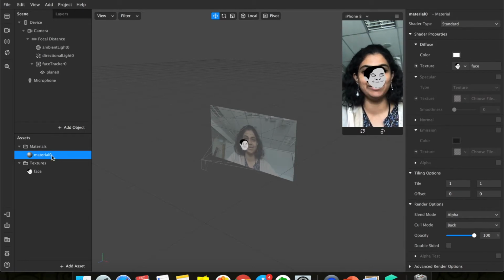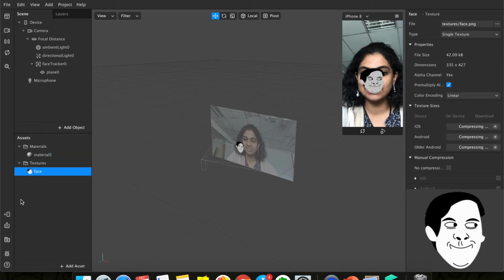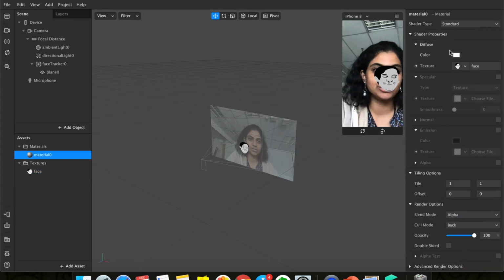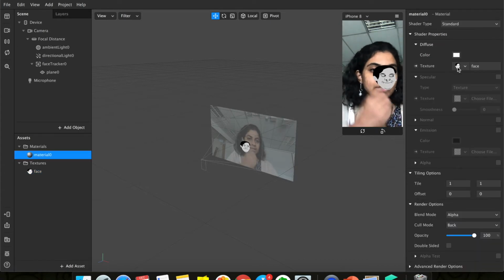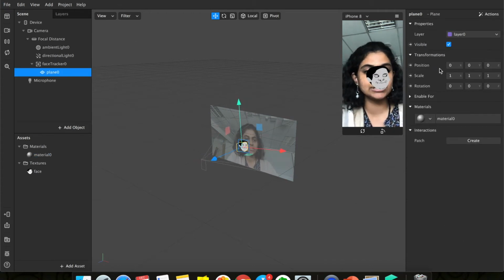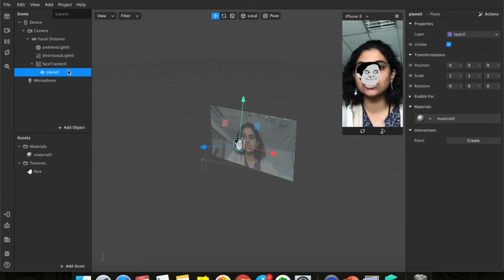This is a derp face. Now this face is here, you see the texture, right? Remember under assets we have the picture showing that this is your asset. The material is where you change your texture so that the asset will be on your face here. And remember what I told you about changing the place? You can change the position, scale it, and rotate it here. So this is where you move the size, or move the picture.